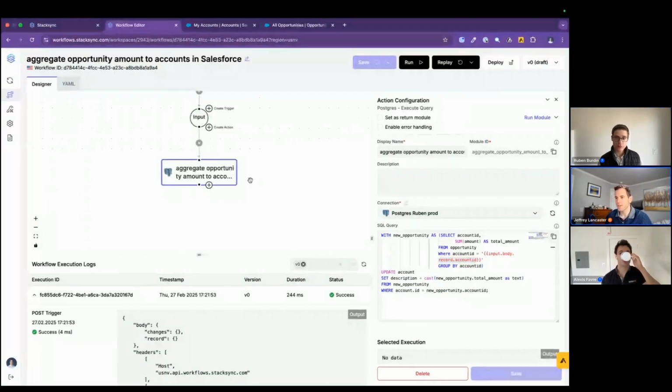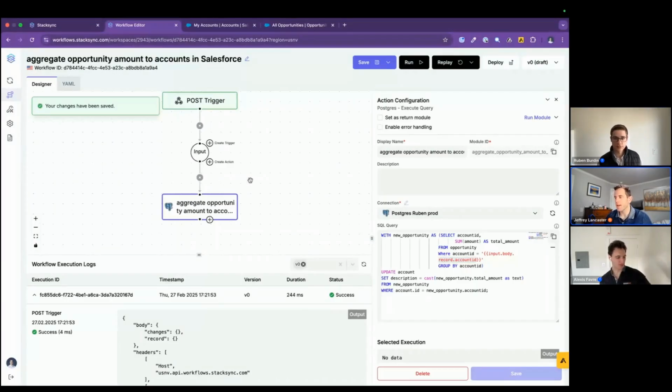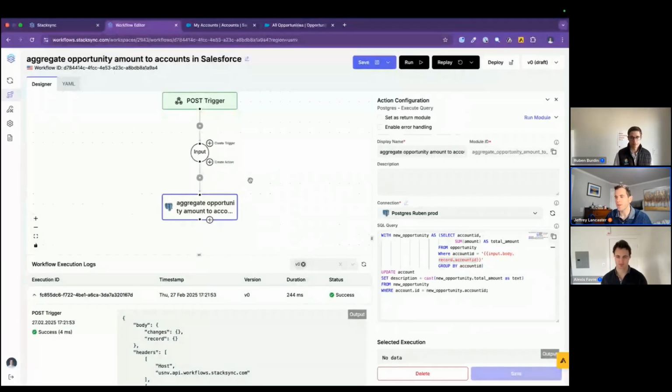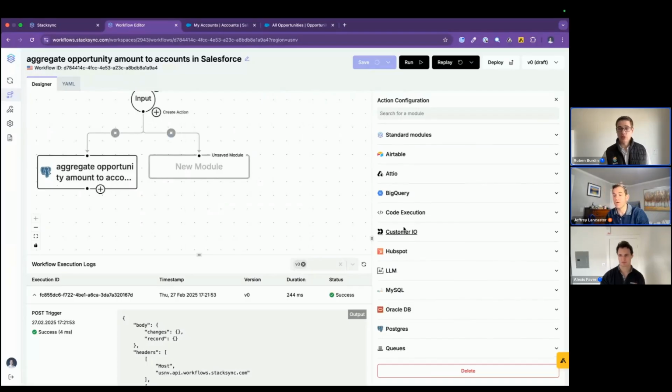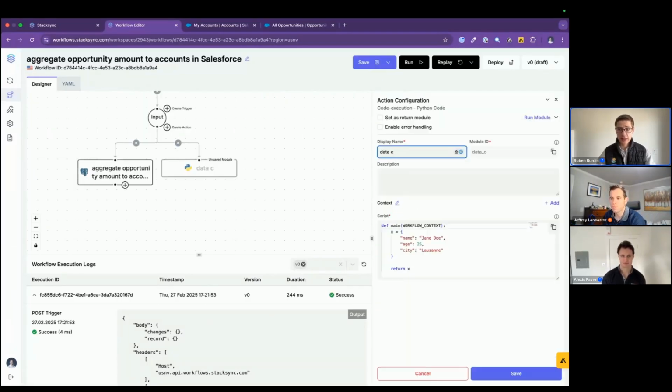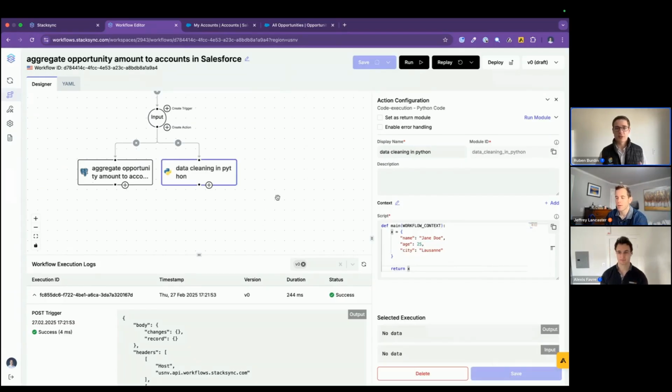Awesome. So obviously this query would be tested by a database engineer or pipeline engineer on the actual Postgres database. And then once they have a finalized query, they can simply paste it into this SQL query, and then we can add it as an action defined. Exactly. So this query actually was even made by ChatGPT. So it's really even simpler than this, but you can have anyone build this query and actually do it. And you can do any query in parallel. You can do, let's say, Slack notifications. You can do code execution, data cleaning in Python, for example, and you can have any Python code that you want here. Gotcha. So it can be really a very simple thing.